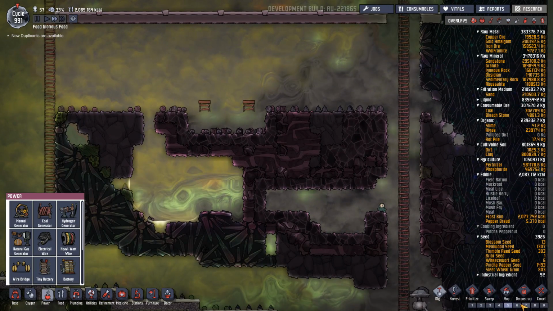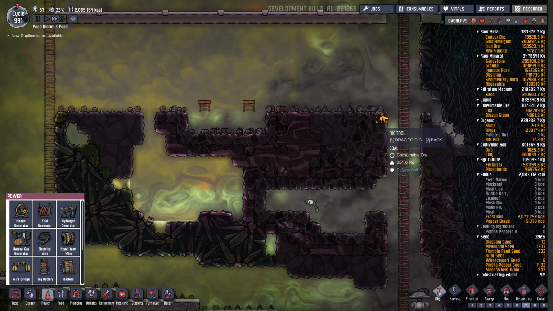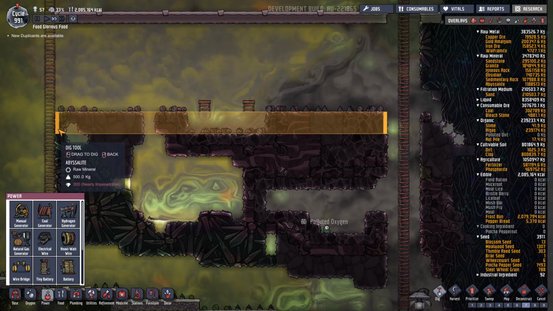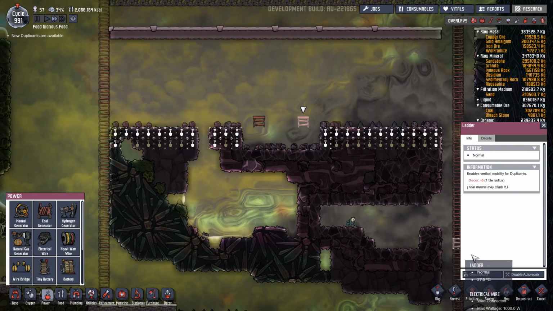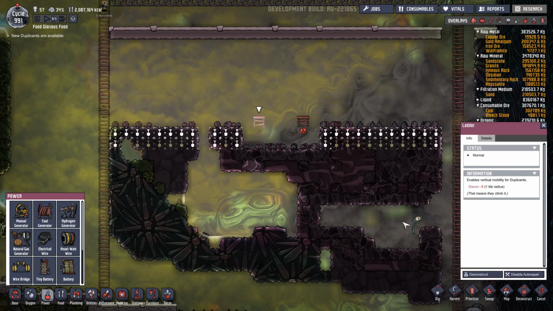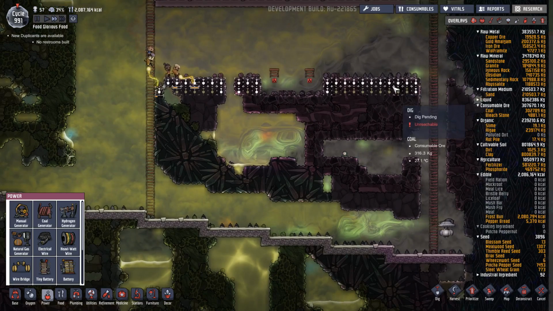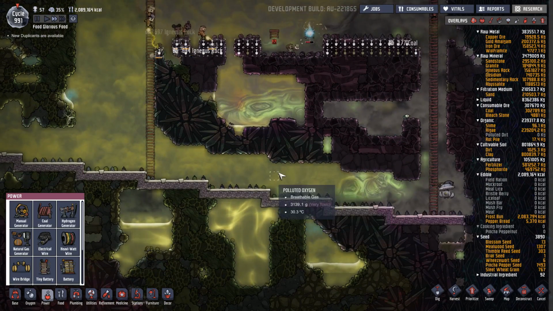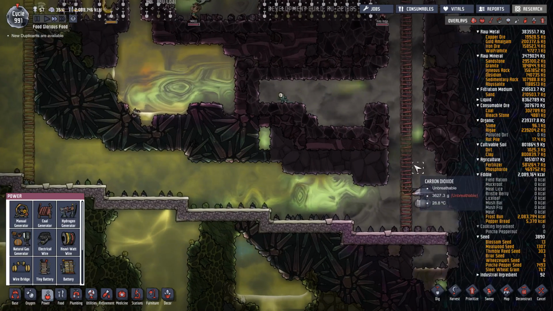Okay, dig. Let's make it priority 7. I want you to dig that lot out. And if you're doing that, you can also deconstruct that and deconstruct that. I want to create a bigger opening for this because we're going to start to pick up polluted oxygen kind of earlier than I would like, because we should be getting rid of this CO2 stuff.